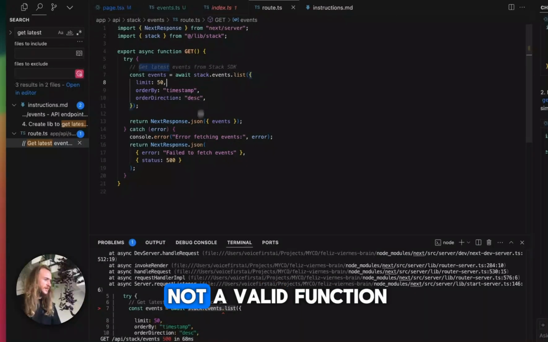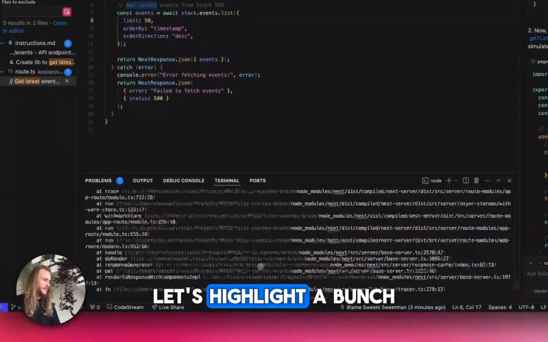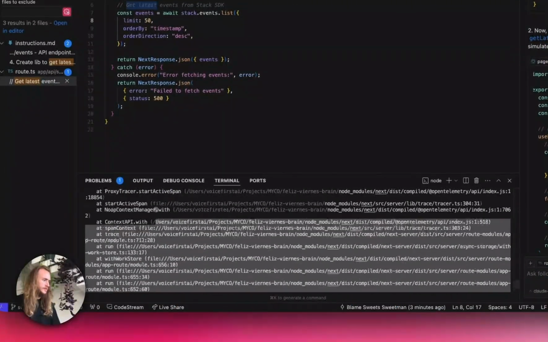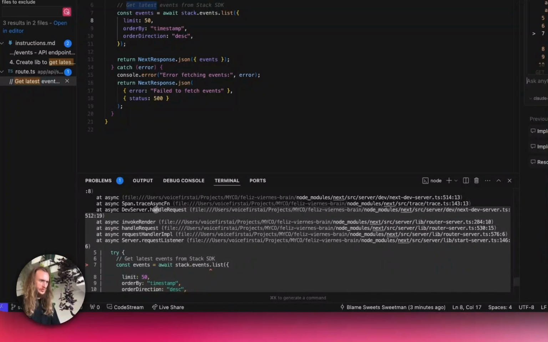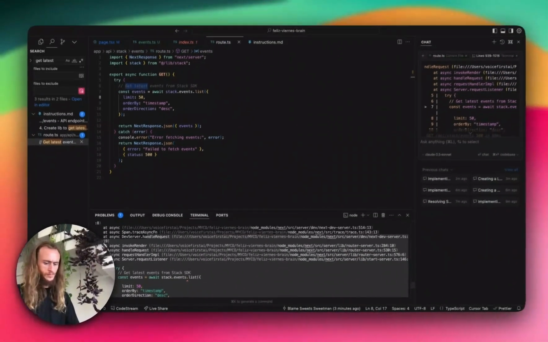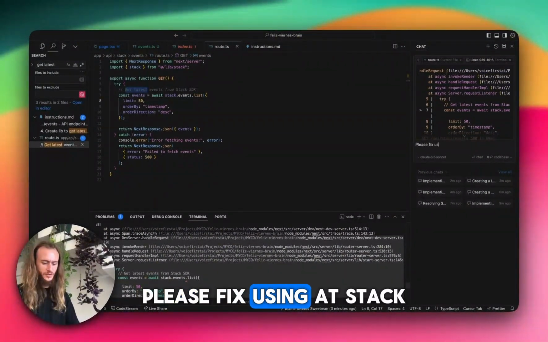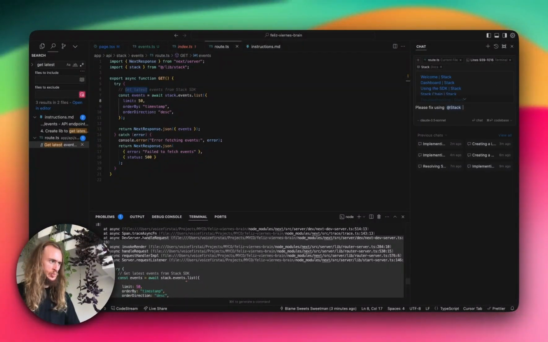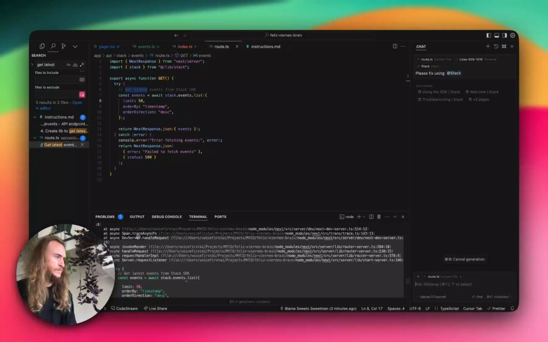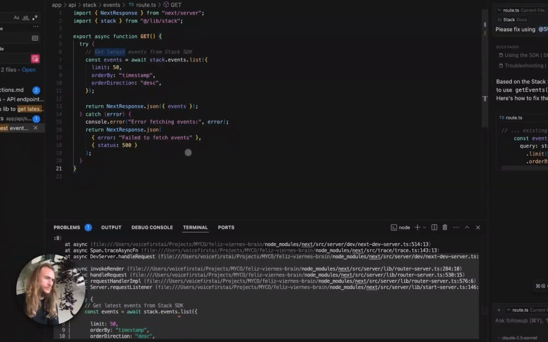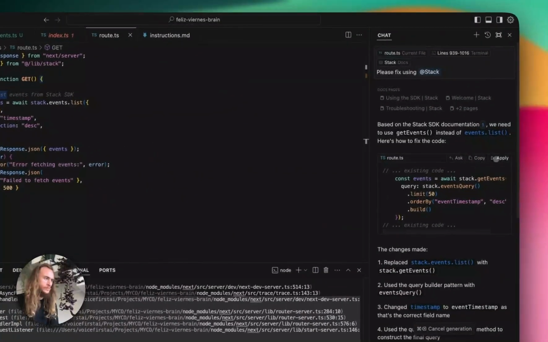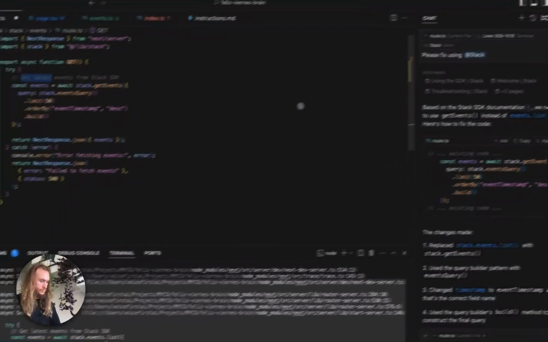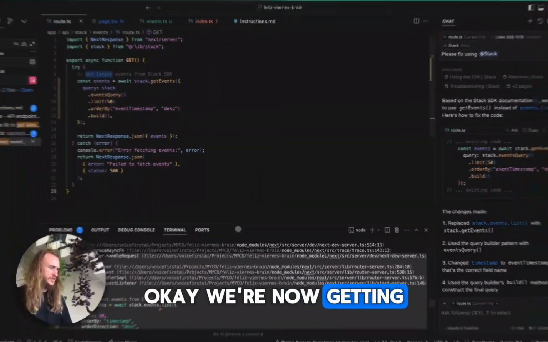Okay, so this is not a valid function. Let's highlight a bunch of it and tell it, please fix using @stack. Okay, we're now getting events in a new way.